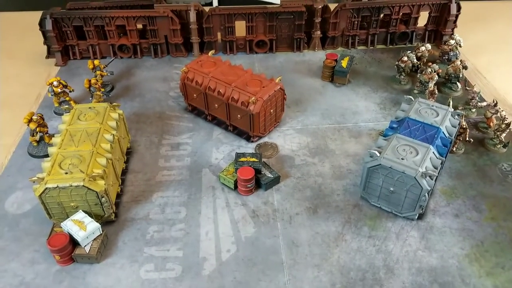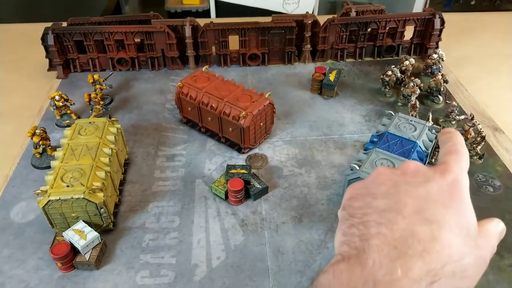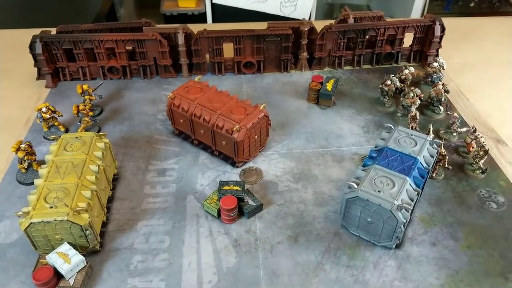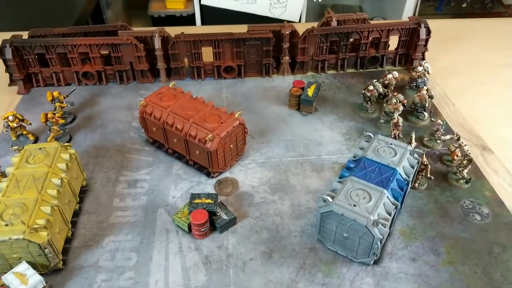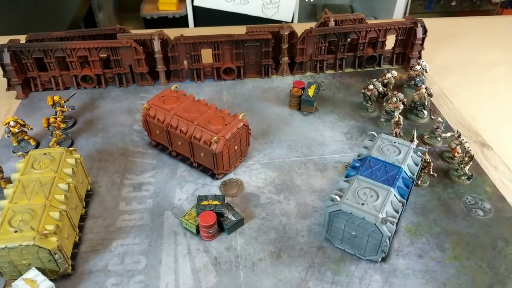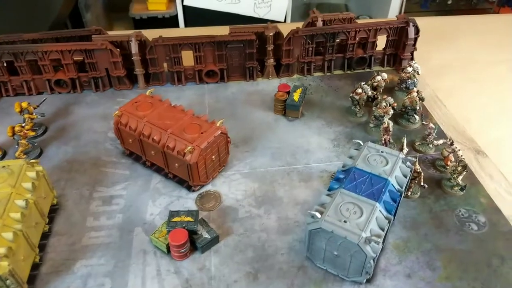So as you can see, both sides are now deployed. The Poxwalkers deployed in the middle. I think what I'm going to do with them is try and move them up the battlefield as far as possible in that first turn. If they can get to the objective marker and prevent the Space Marines from getting it, then they'll do so.